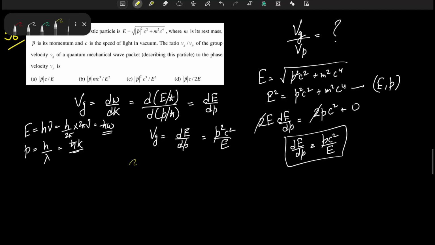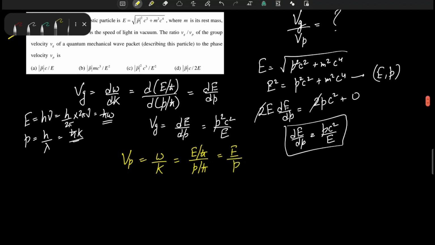Okay, now we can calculate the phase velocity. You calculated the group velocity, now you have to calculate the phase velocity. Phase velocity is simply omega by k. Omega you can write as E by h cross, and k you can write as p by h cross. Here also we did the same thing, but it's in the differential form. So h cross, which is a constant, came out, and again h cross will cancel, and Vp will be equal to E by P. So you should know these formulas in advance. Okay?